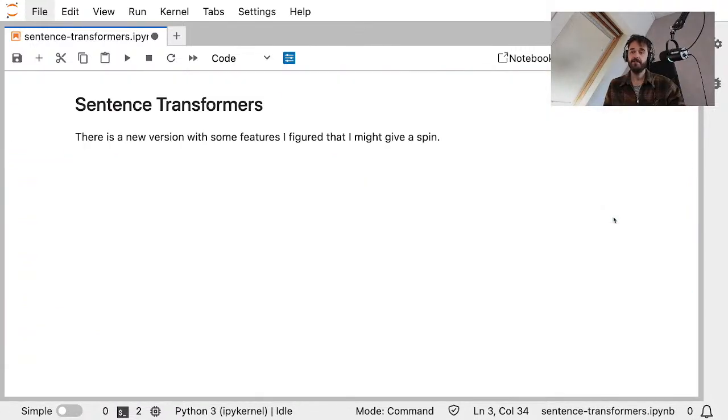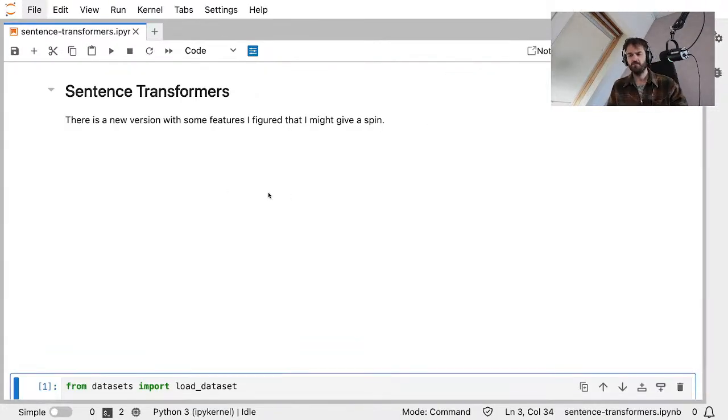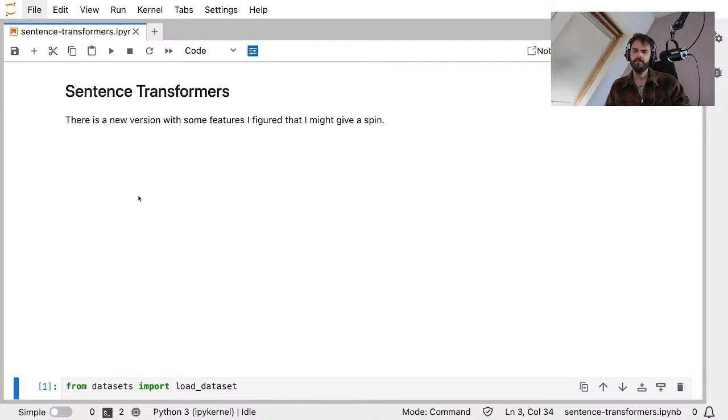There's just a bunch of new features in this library. So what I figured I might do is talk a little bit about what I think makes sentence transformers interesting from an embedding perspective. The way that those models are trained is, they introduced a new way of training things, which I thought was good. But also recently, there's been a bit of a focus on getting embeddings that are lightweight to store on disk or in a database. There are a couple of techniques used there that are very interesting and nice, so I will zoom in on that.